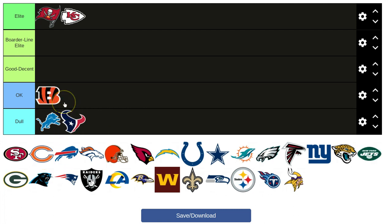The Bengals roster, I think it's okay. I like the improvements they made in the offseason, grabbing Trey Hendrickson to replace Carl Lawson, adding to what they already had on the defensive line. Their secondary, they lost William Jackson, and it certainly needs work. The linebackers definitely need work. We know their receiving corps is probably top 3 in the league. They don't have the best tight ends in the world. We know they got Joe Burrow, their offensive line got better, and they have a pretty good running back in Joe Mixon. The Bengals roster is not eye-popping in any way, but it is an okay, decent roster. Not too good, but not too bad.